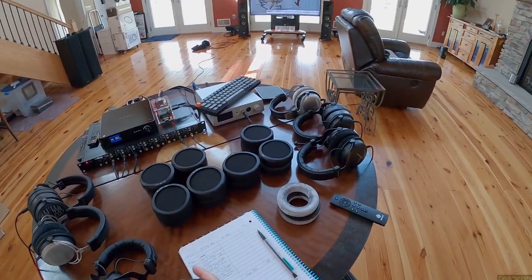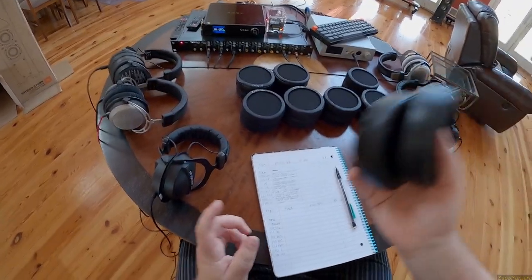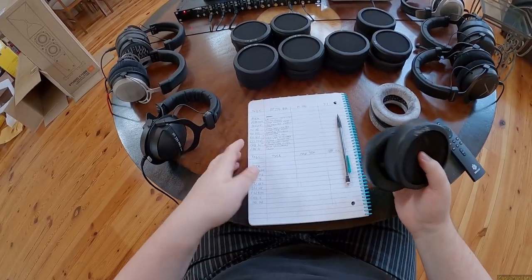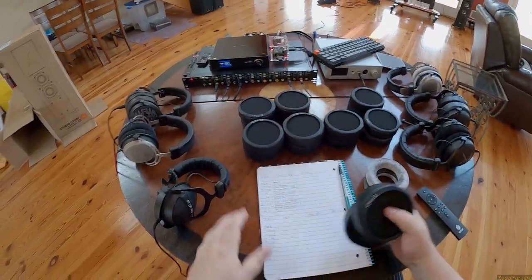Well, I'm previewing what happens to the MMX 300s when you put these pads on them. You just get a huge, I think I ran out of space to start writing things. I'm trying to do it in this little tiny spot in the paper because I can't afford more paper.